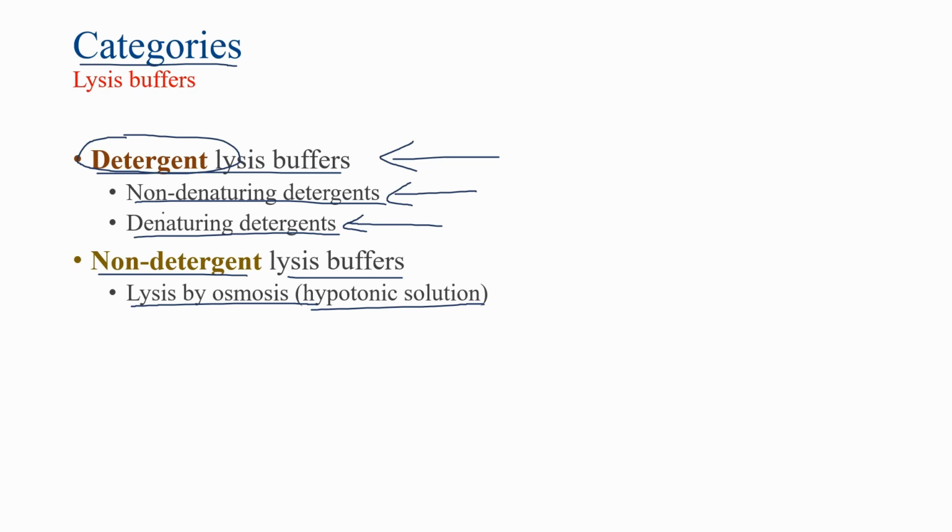An example of a denaturing detergent would be SDS. And sometimes we do want to indeed denature our proteins and run them, for example, in a gel electrophoresis subsequently. SDS will not only denature your proteins, but it will also cause them to be coated with negative charges such that they can move across the gel towards the anode or positive electrode.